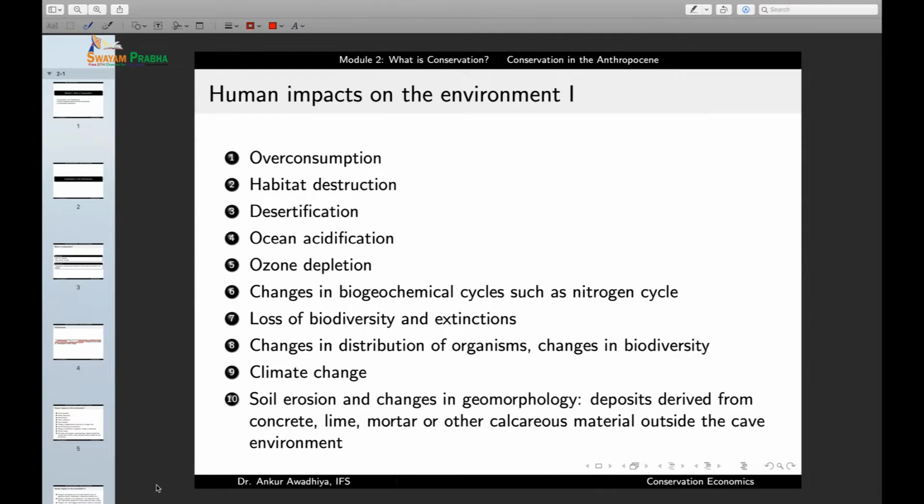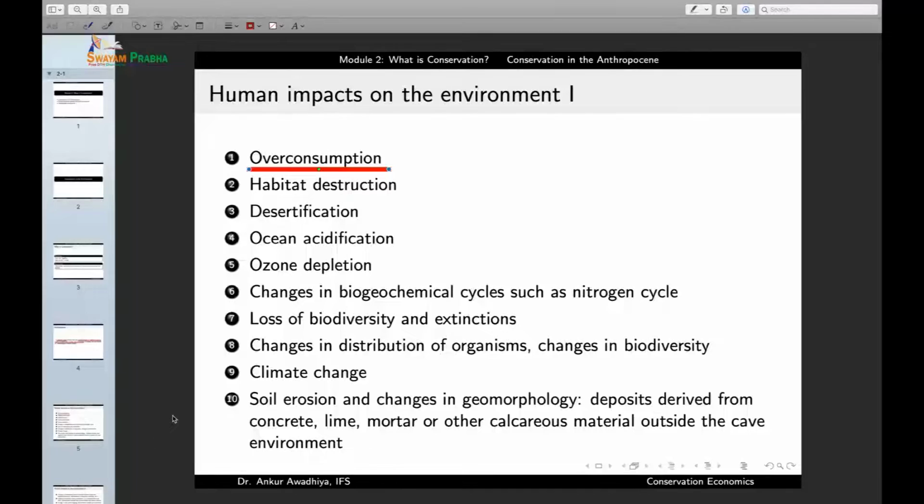So consumption by itself is not bad, but overconsumption is tragic. Now, what is overconsumption? Most of the natural ecosystems and most of the natural systems have a rate of growth. So if you consider a forest, the trees in the forest are growing. You also have the next generation that is coming from the seeds. Similarly, if you consider the oceans or any other water body, you'll have fishes. And these fishes also have a natural rate of population growth.